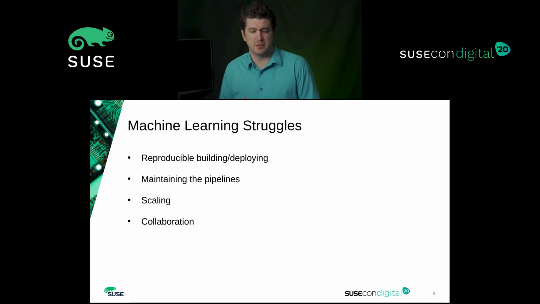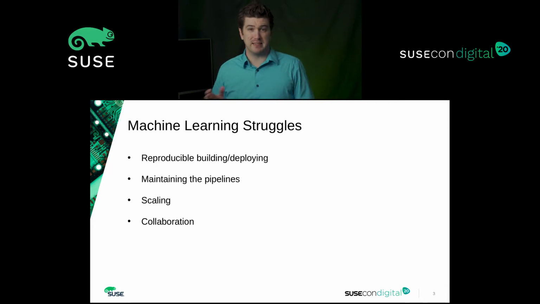The next thing that is really important is maintaining these pipelines. So training a model is just the very first step, and not even really the first step. When you're talking about machine learning, there is so much more than just training the model. And sometimes we get focused on training the model, but there is the backing data and how your model accesses this when it's training. It is serving. How do you serve this as an API to somebody? How does somebody use and consume this? How do you collaborate? How do your data scientists collaborate on this? There is so much to the machine learning pipeline other than the actual training. And there's not a whole lot of good solutions out there.